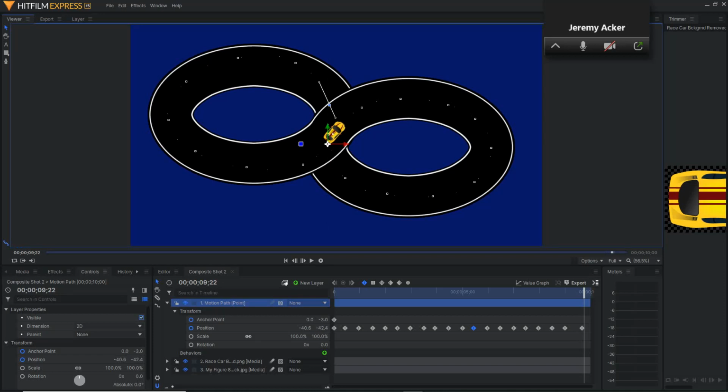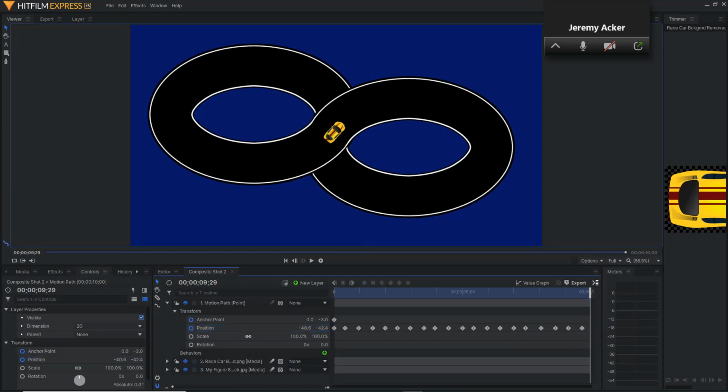So let's see what we have so far. You can play through it, and you won't see anything because the object isn't parented to it yet. But you can see the keyframes that are here on the timeline are pretty close together, except that ending one. So I'll have to make some adjustments here. I can go here on the bottom and make some movements here. Adjust these kind of equidistant from each other. Again, just making some manual adjustments here.